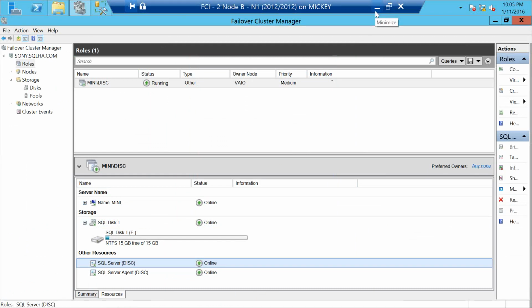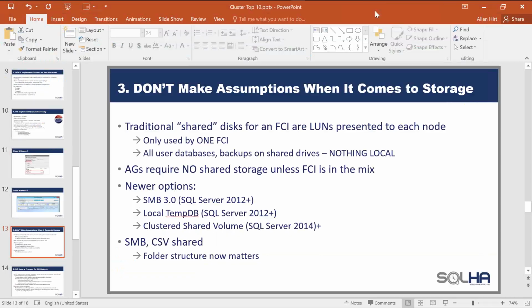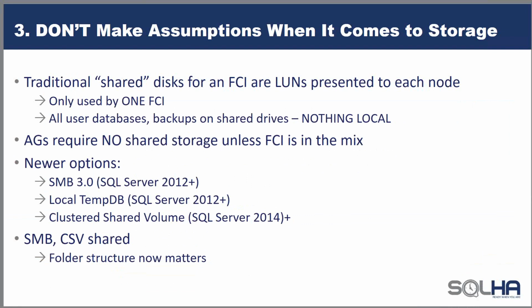So if you don't want to use drive letters and you don't want to use mount points under drive letters, what can you do? Well, starting in SQL Server 2012, you can use Server Message Block 3, or SMB, shares. So basically that's simply put, some type of server name / share name, which is really a folder sitting on that server.